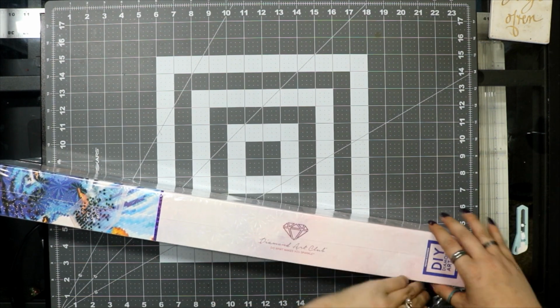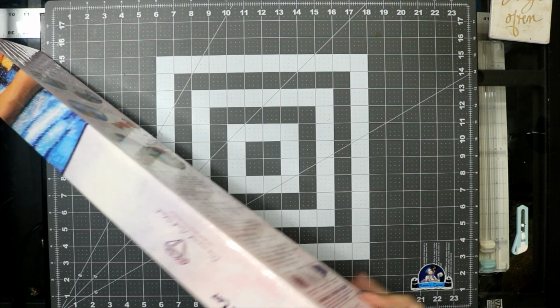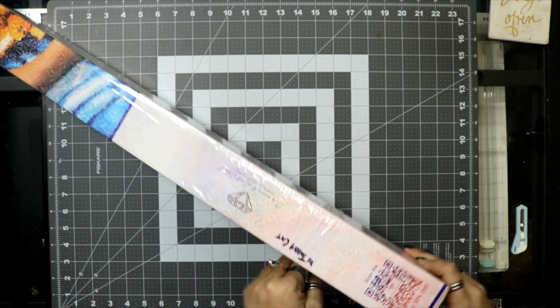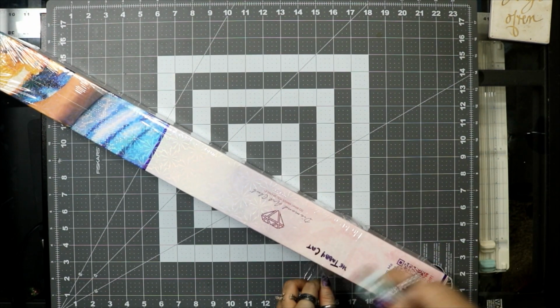So how are y'all doing? I'm doing fantastic. This is healing, y'all. If you didn't know, when the plastic's still on there, I write the name of it on the side so I can find it. That's also how I know I haven't unboxed it yet.